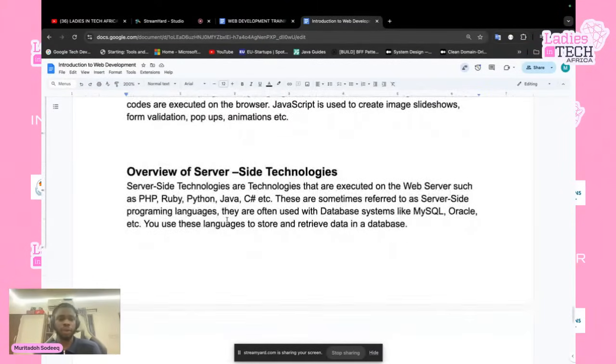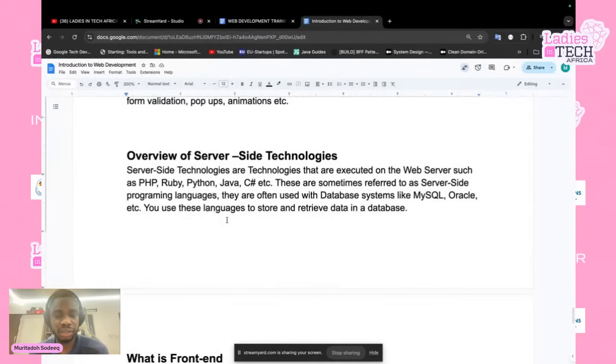And now we move on to server-side technology. Throughout this bootcamp, we are going to be using JavaScript for our server-side. But what do we understand by server-side technology? Server-side technologies are executed on the web server, such as PHP, Ruby, Python, Java, and C#.